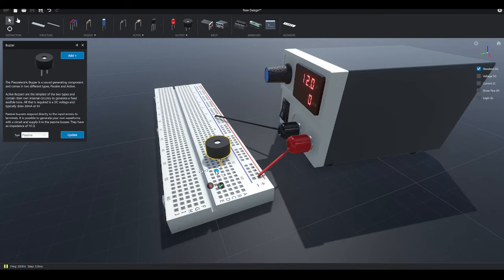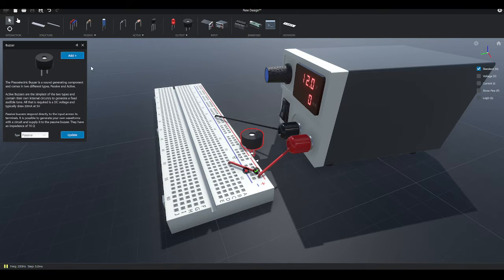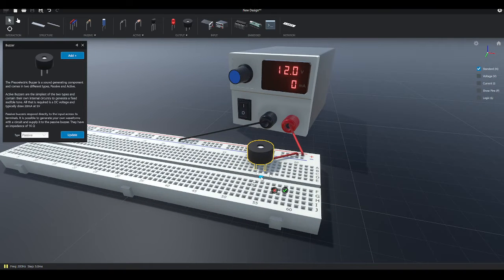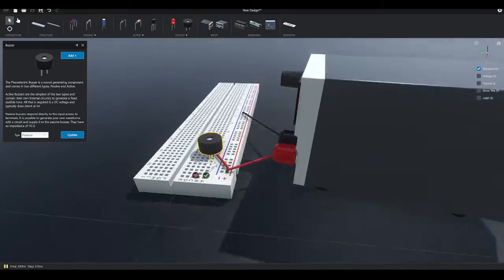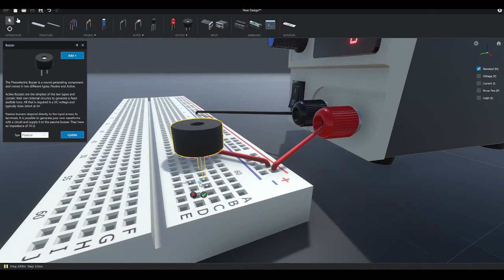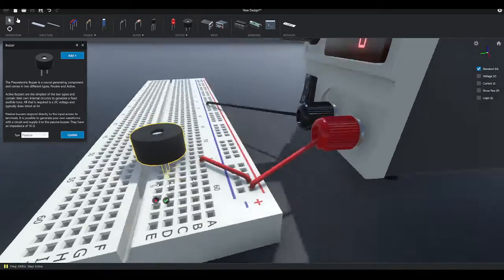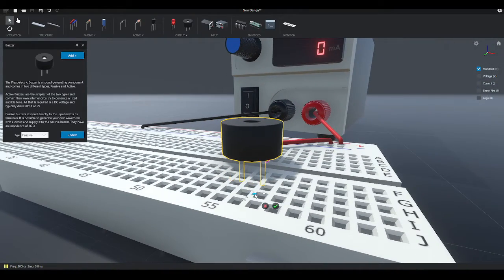And then, actually, let's move it over here. Let's turn this down. Oop. Oh, okay, I got it. All right, it's fine. Let's throw that right here. Let's get the buzzer again. Let's throw that on the same rail as... Yep. It's hard to tell. No, that's not right. It's hard to tell where it's seated. Let's move it over a little bit so maybe I can see a little better. See, that doesn't look lined up to me. That's lined up.